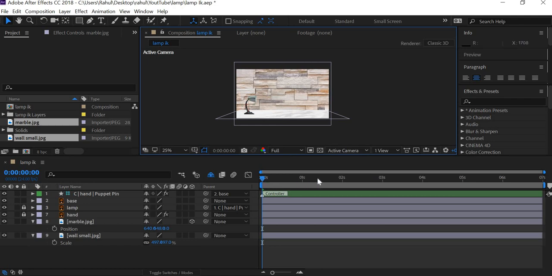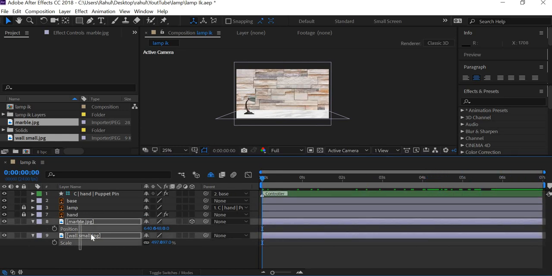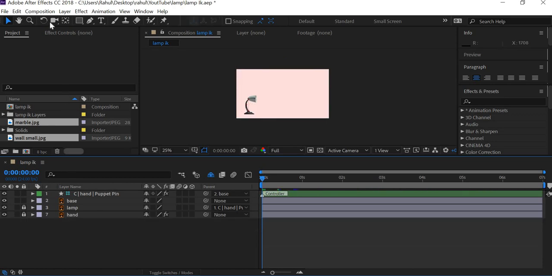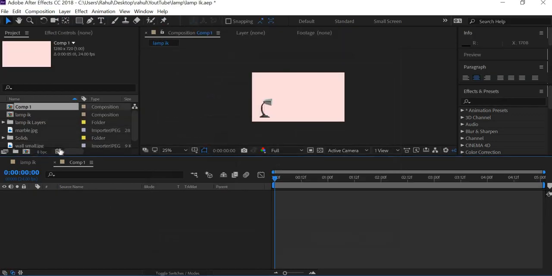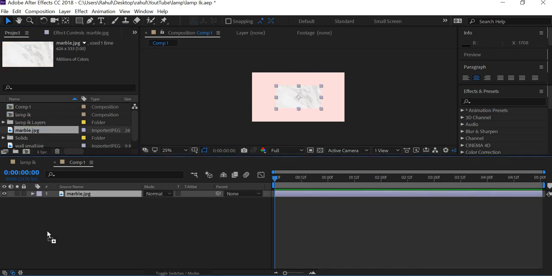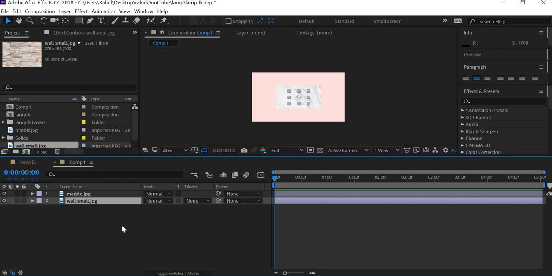The other thing is, what I did was, I'll delete this again, and I will create a new composition. Okay, and then I will drag the marble and the wall layers.